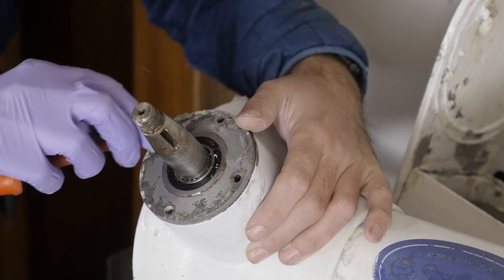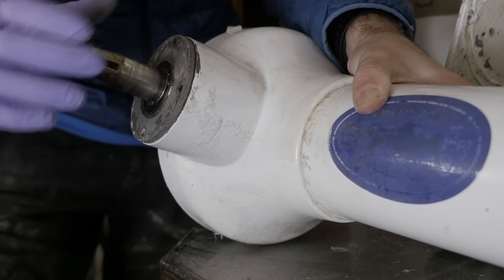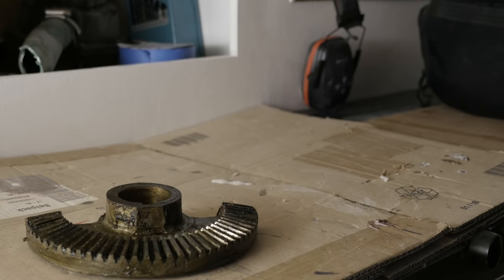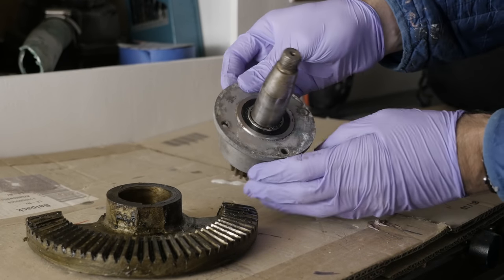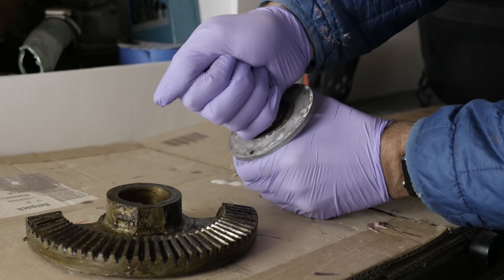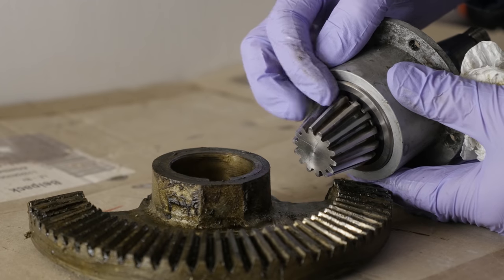There's a tiny bit of corrosion here, but it is not bad. Going by the diagram we should just be able to pull this right out. There we go. I don't want to jinx myself, but I'm starting to feel like this might be the easiest project I've come across here aboard Athena. This is smooth and there is no play in it. Again, to my amateur eye, this looks absolutely pristine.